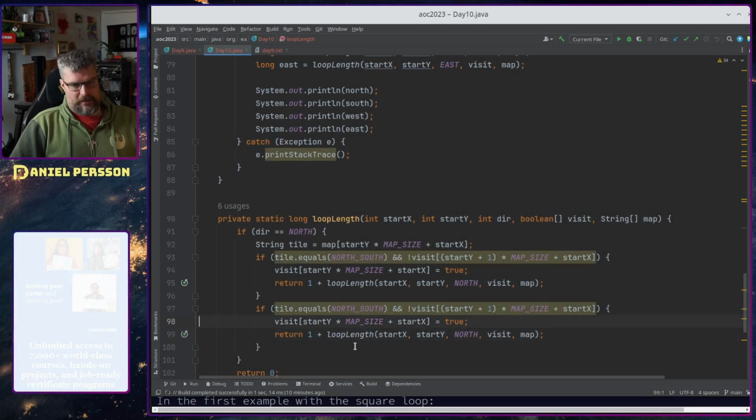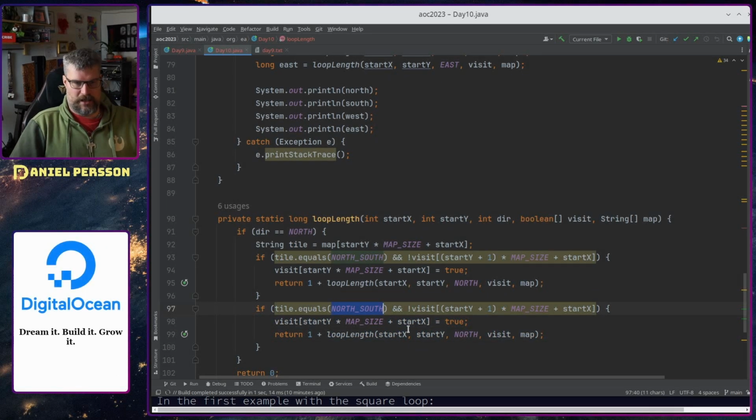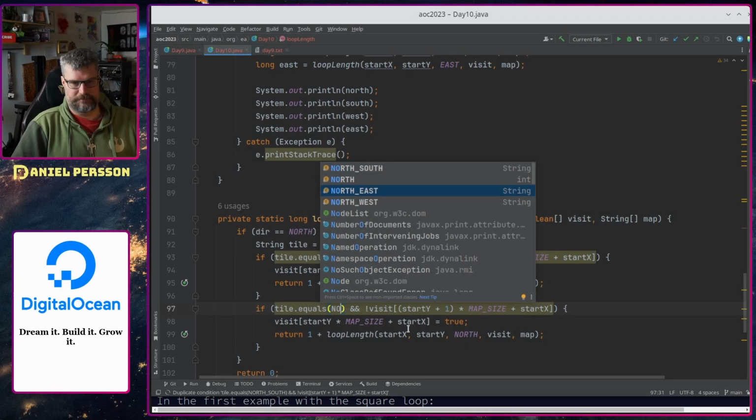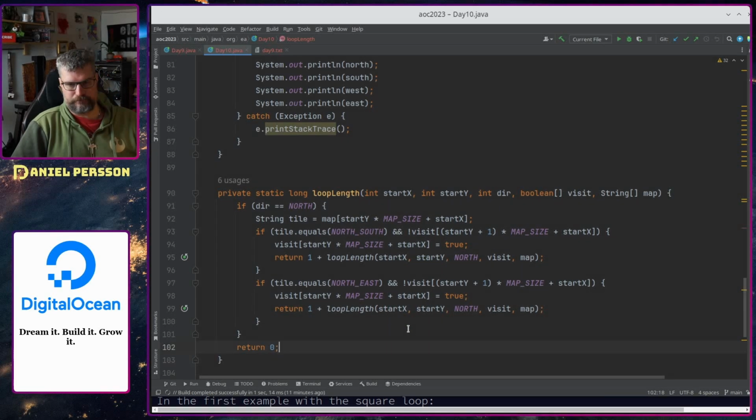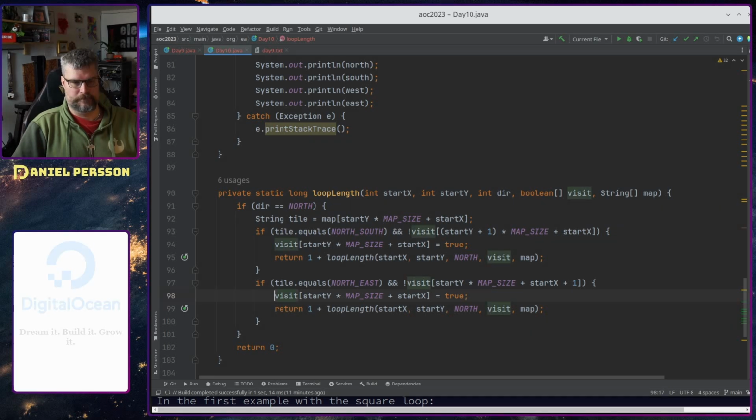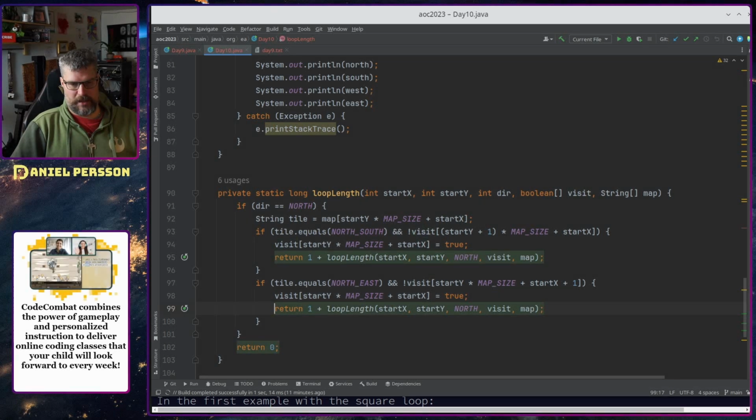So let's see, we have another tile here. We have the northeast. And in this case, when we go east, we have X plus 1. Then we will do that, but we will do that.